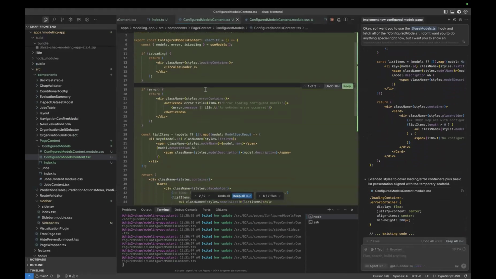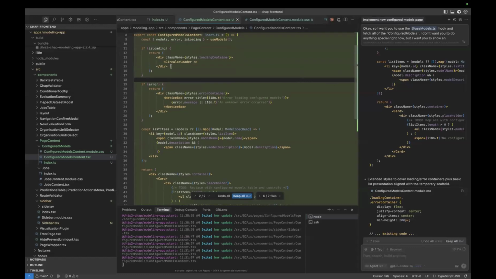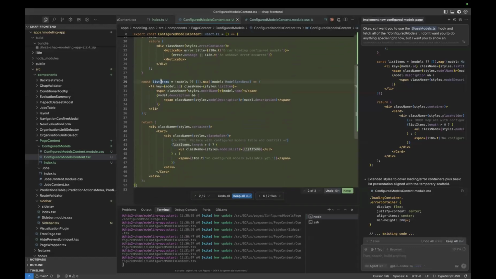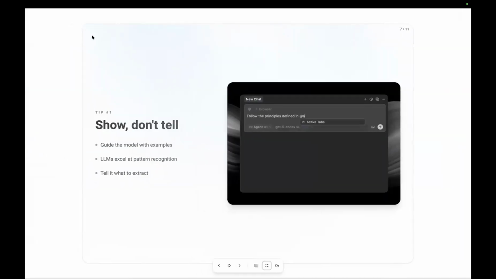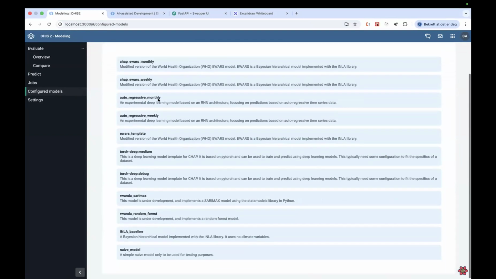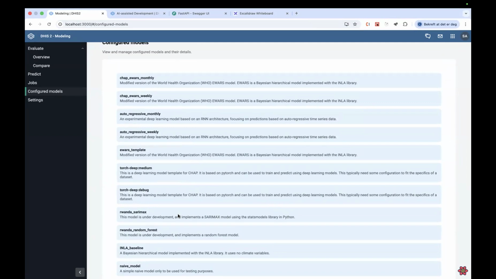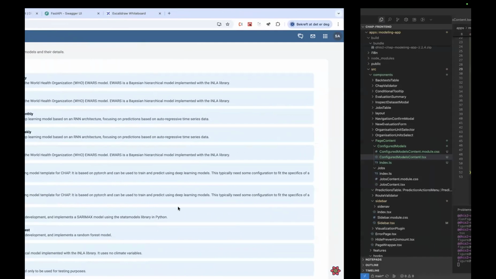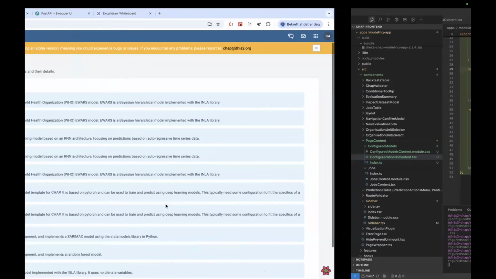We can go into the content and you can see here that it's produced it's loading and then it's error. And this looks correct to me. It also created this list item thing. And if we go into the app, you can now see that it's added this configured models on the left-hand side. And if I open that, it's rendered out the list of all the configured models. Now, of course, this isn't really how I want it to look, and it looks a bit different.